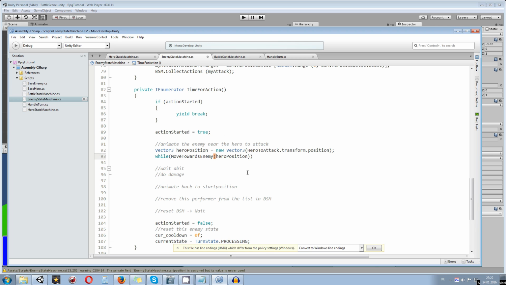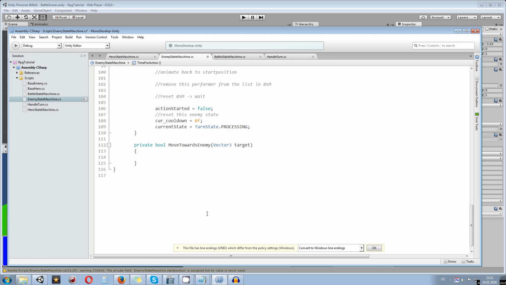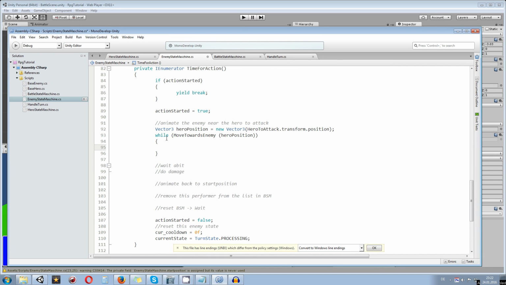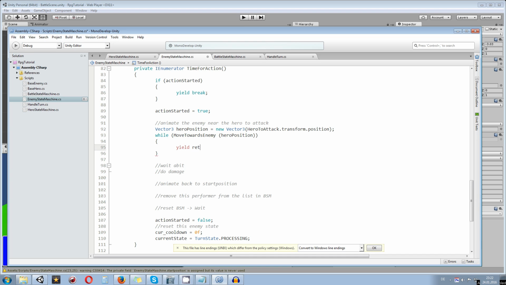So we pass in the hero position, and while we are waiting for the return of the bool, if it is true or not, then we want to just say yield return null. So we wait until that is done.